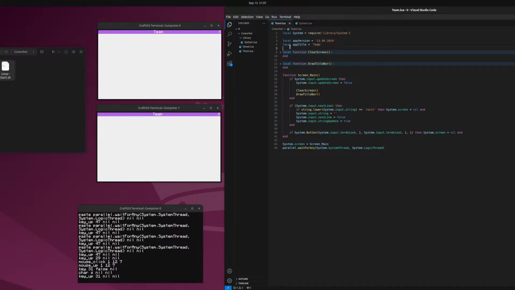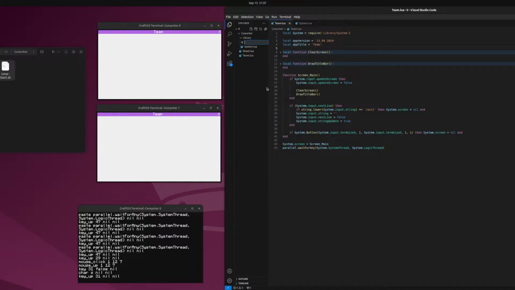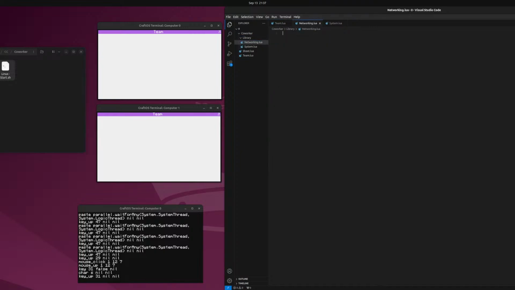I mean, this library is going to have to do a lot of stuff in the future, so might as well. Networking.lua. Actually, I'm gonna quickly keep some naming schemes like how C# stuff is.